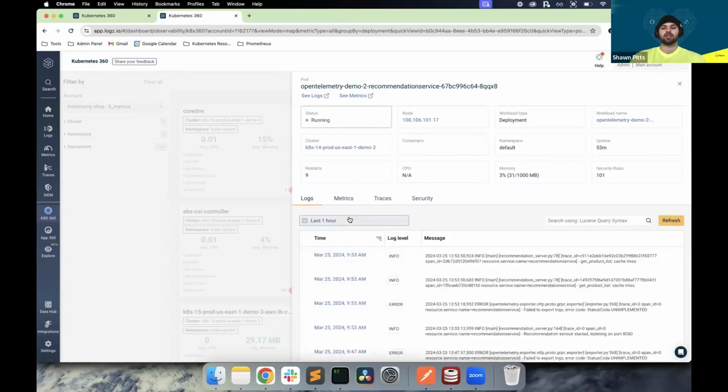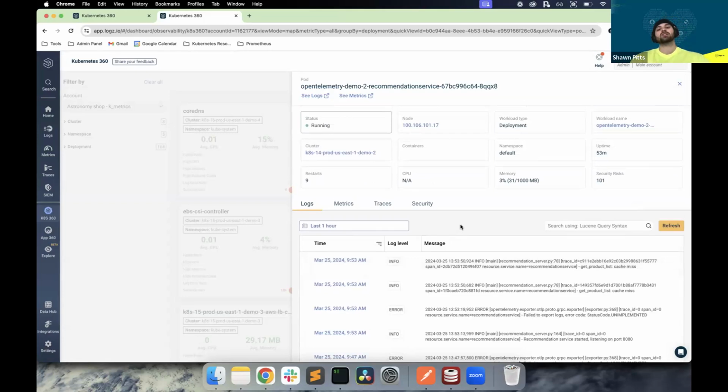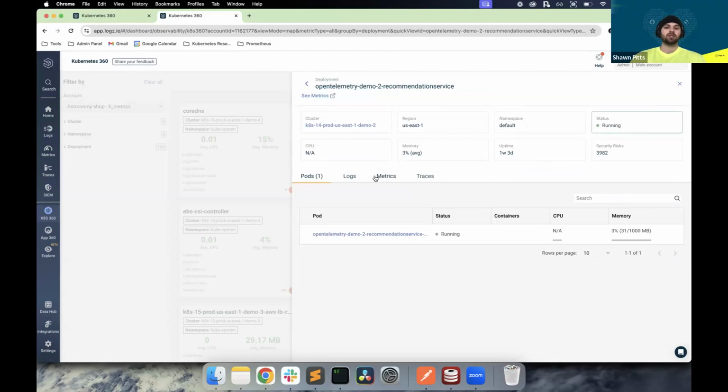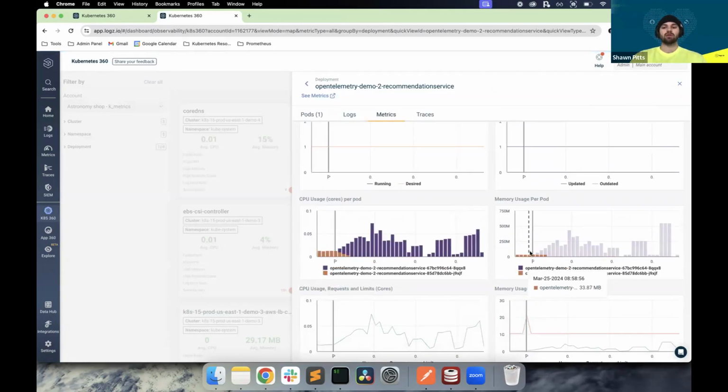I could look at the logs specifically if I do know what these mean. And this is why it's important, as Danny was mentioning, to understand your log data to be able to correlate it with your metrics. So if I take one step back and go one higher to the actual deployment view, which deploys these pods, you can see in the metrics view here that I am going to get the memory usage per pod. And we can see that right before the spike in memory, there's actually a flag or a deployment marker that's been set.